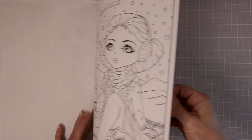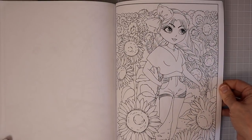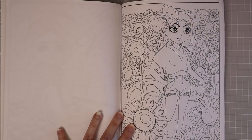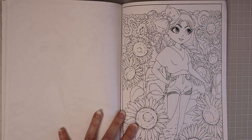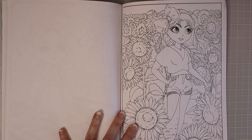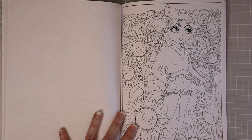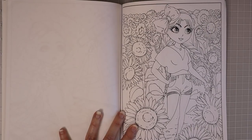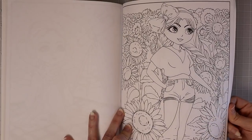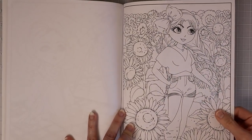I love this book. And I didn't want to have to set this one to music because I really just wanted to be able to flip through this one and really just talk about the images in here and why I find this coloring book so appealing. And also why I feel like it would be really great for beginners. A lot of their books are fantastic for beginners who want to just practice their skills. And there are so many different books where you could practice so many different things.